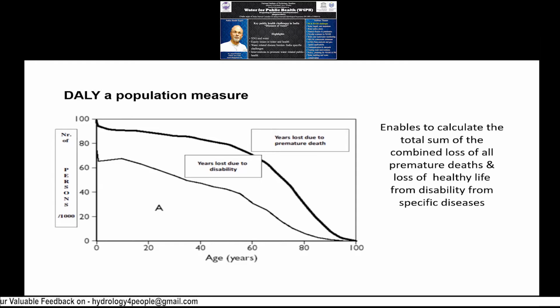So that's how we calculate DALY, because I might be addressing groups of people who do not understand DALY. DALY enables us to compare mortality and morbidity together, and also different types of morbidities. That's the greatest advantage of DALY.